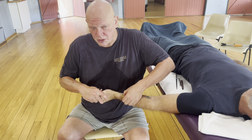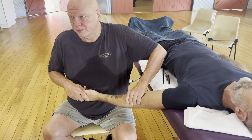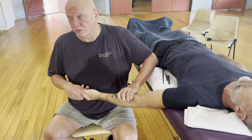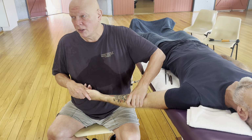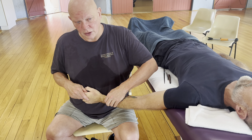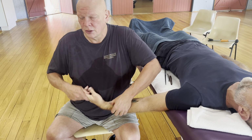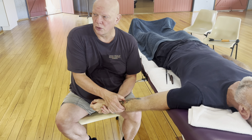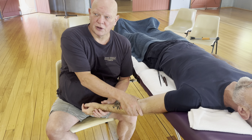When we look at things like RSI, repetitive stress injury, carpal tunnel, all those kinds of things, to me are all caused by tension. And then the tension affects the joints, maybe it pulls the bones into different positions, and that puts pressure on the nerves. But the way to get to the root cause and fix the problem is by getting the tension out. Usually somebody with that situation is in an extreme state of tension, so you may need to do 3 or 4 treatments because it's too painful otherwise. And even if it's not too painful, the extent of that tension could be so great that you want to moderate it. You want to bring the tension down from 9s and 10s to 8s and 7s, then 5s and 6s.